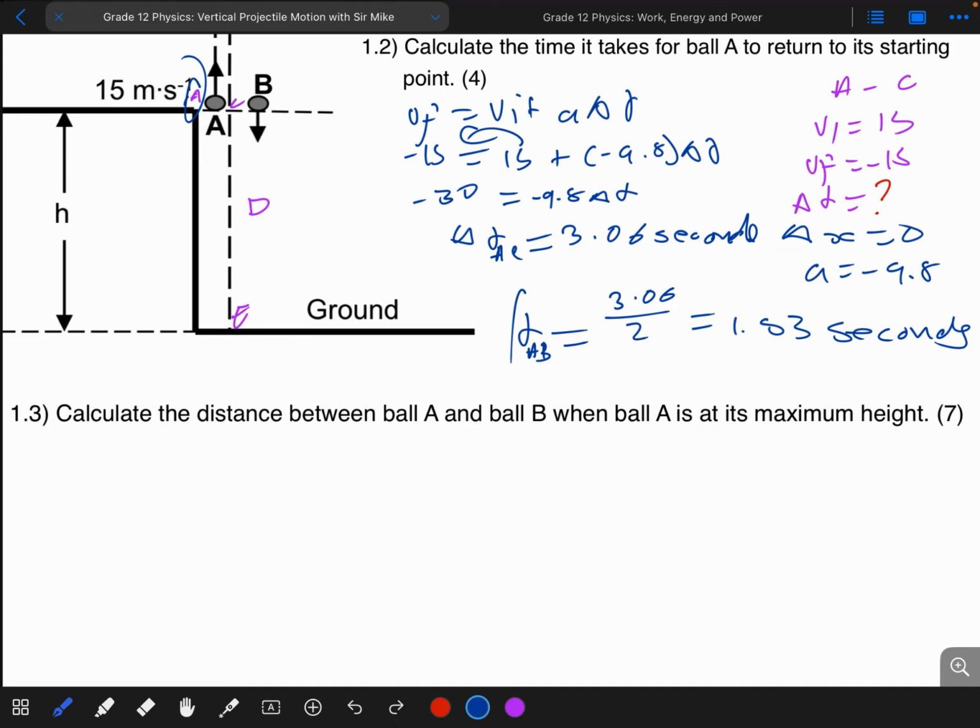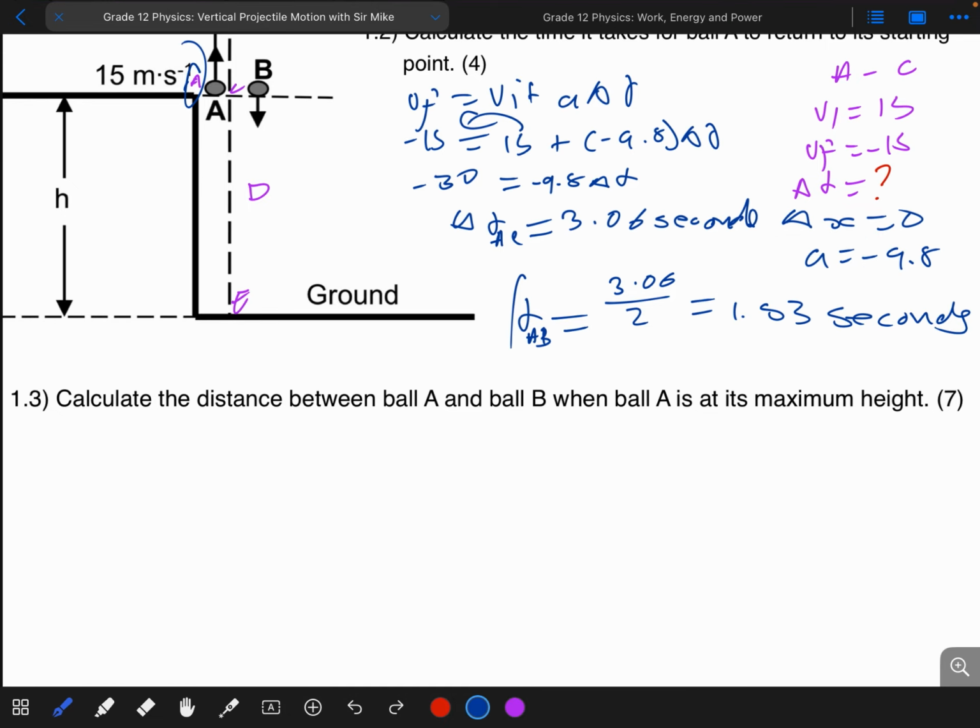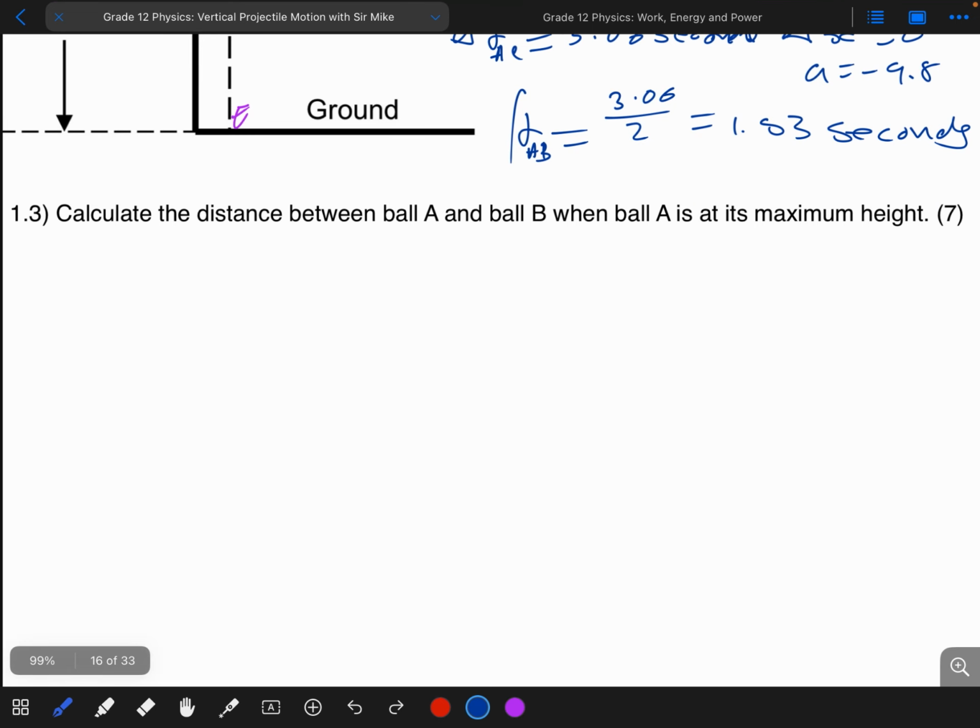So in this case, what I'm simply going to do is draw this graph again, so that you can be able to answer that 7 mark question, even though I feel like it's going to be hard. But anyway, let's see if it's going to be that difficult.